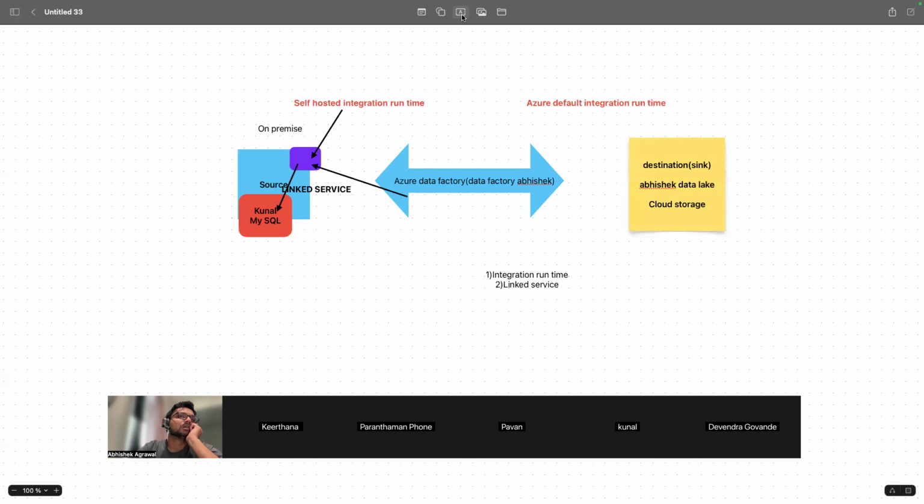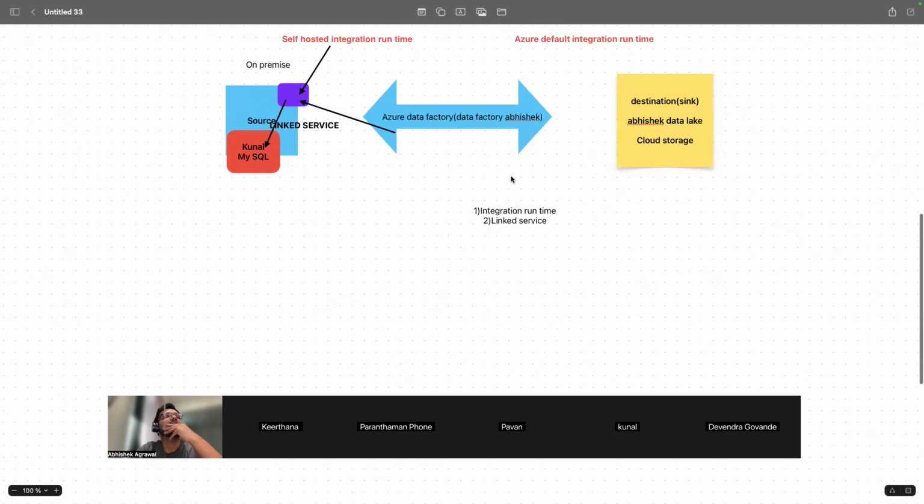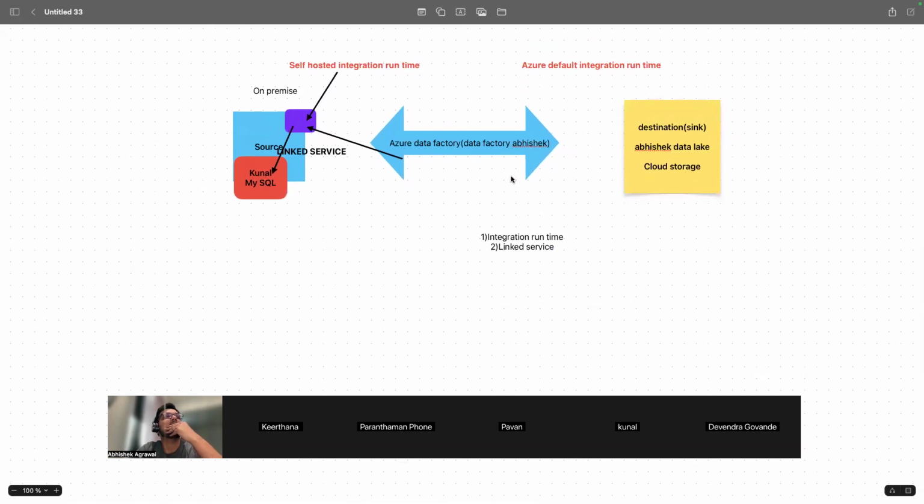So Abhishek, does the source need to be online or offline? Once the connection is established, it needs to be online. If you close your laptop right now, and it doesn't have an internet connection, I cannot do anything. Understood. Of course, let's say I'm using pay as you go and my integration runtime is always on, and the pipeline is not running, will it charge? Yes, it will charge.